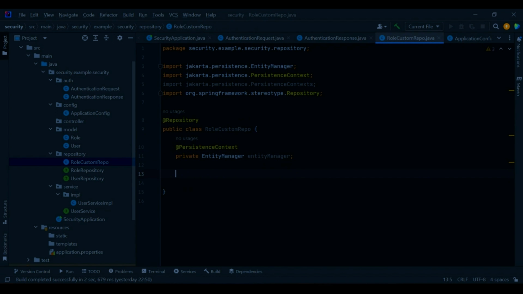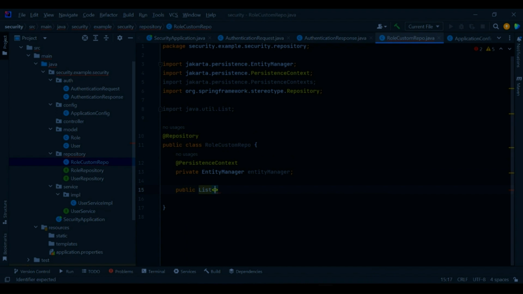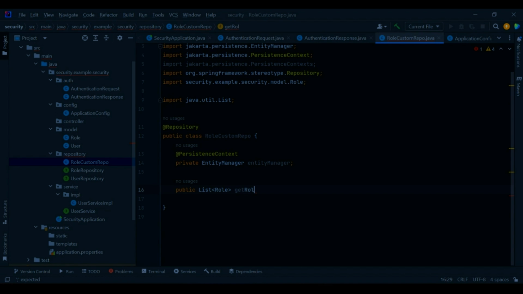Okay. Now public List<Role> getRole(User user), import this User from model. Okay.